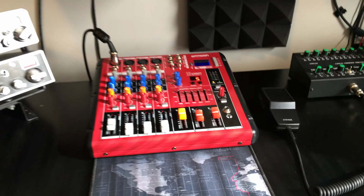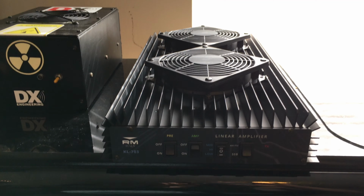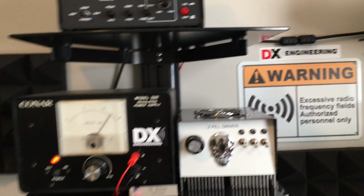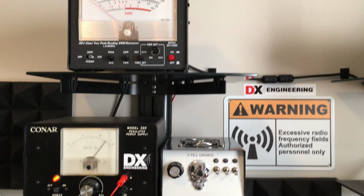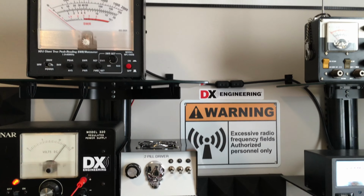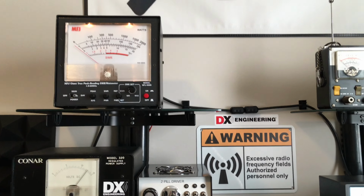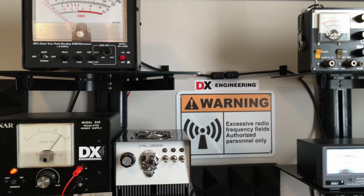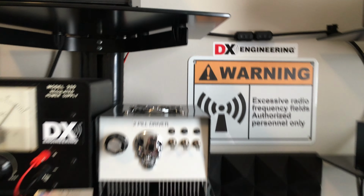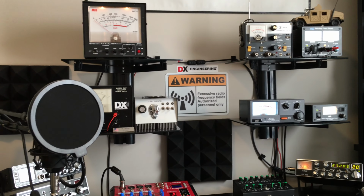So this is part 2 of the KL703 in line on a 60 amp power supply. And like I say, I wanted to get it on the meters and show everybody what the 16 MOSFET amplifier is gonna do. Like I say, your Toshiba pills and your HGs, of course, they're just a little more sufficient with dealing with RF.